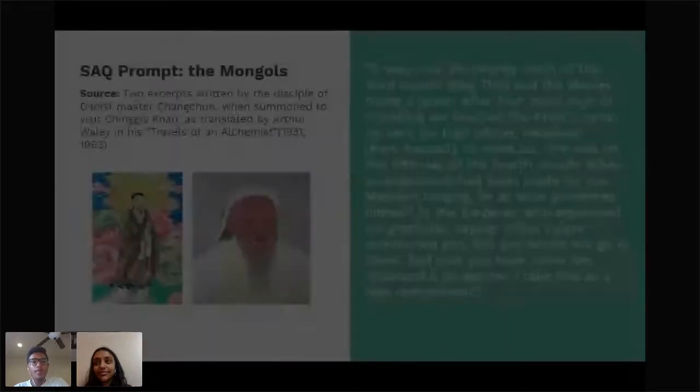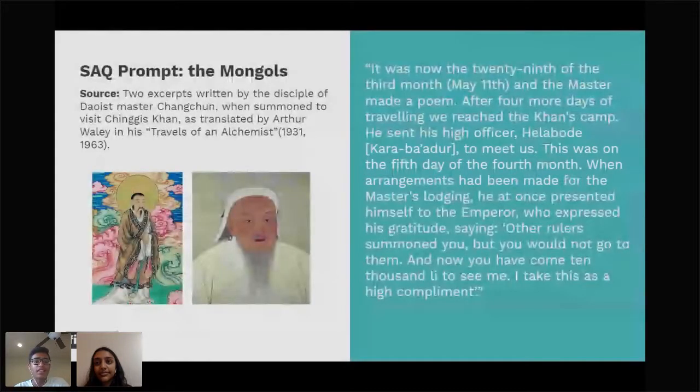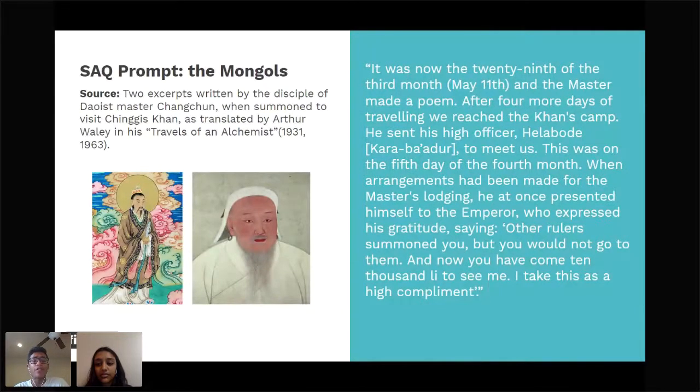And one other obvious one you can look at is, you know, he's a disciple of a Taoist master, Chang Chun, who was summoned by Genghis Khan. So if you wrote something against Genghis Khan, it was not a good outlook for you. I mean, you really didn't have a very good life expectancy after that, because Genghis Khan wasn't the kind of guy who stood by these kinds of things, and he would probably kill you or do something to you after this. So he may have been pushed to do so because he was so related to Genghis Khan and so related to Chang Chun, who obviously gained an influence for Genghis Khan.